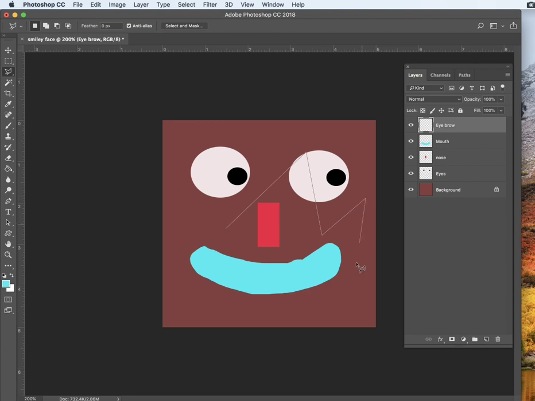It clicks and sets a point, and then it gives a straight line until the next time you click again. And then if you double click, it'll set it. Or you can go back to your original spot, right? And you'll see like a little circle appear, right? So that's the polygonal lasso tool.